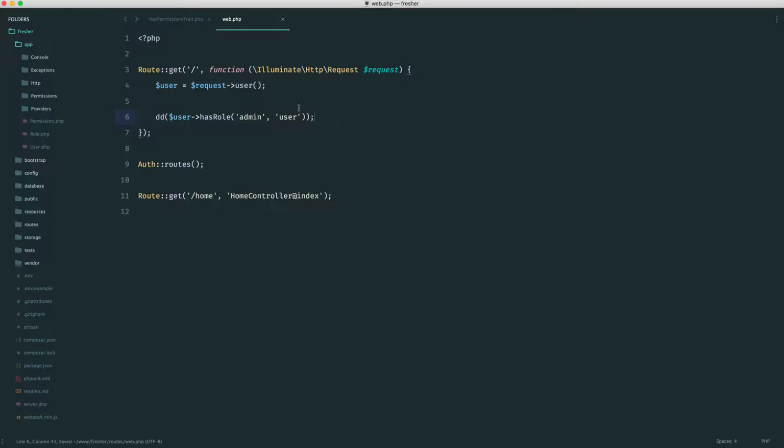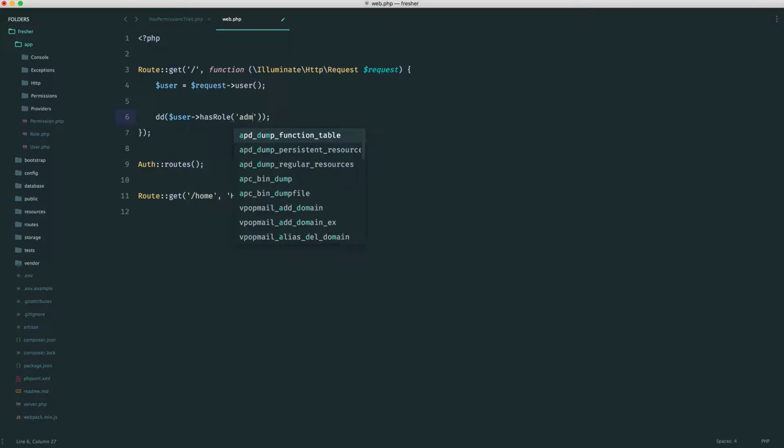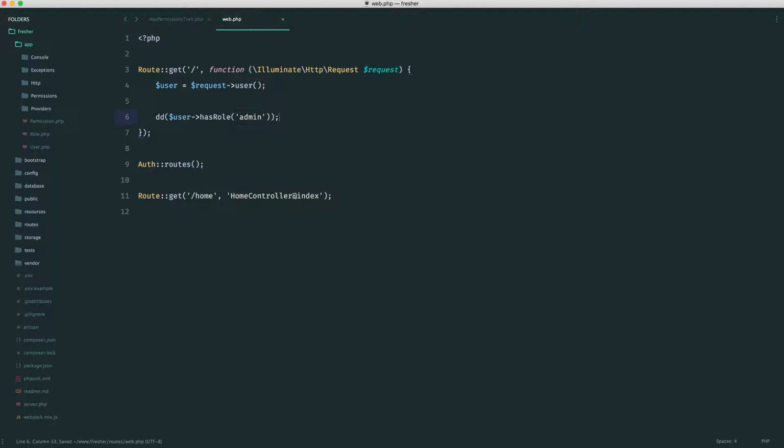You don't need to do this. You can go ahead and omit this altogether if you really want to. But again, it's just an option. And this means that do they have any of these roles, not do they have both of the roles. So just bear that in mind. We're going to be doing something slightly different with the permissions. When we check using a variadic function, passing multiple items in, we're going to make sure that they have all of the roles. So again, you can just fiddle around with this, play around with it, and do whatever you want. Or in this case, just include one. It's entirely up to you.